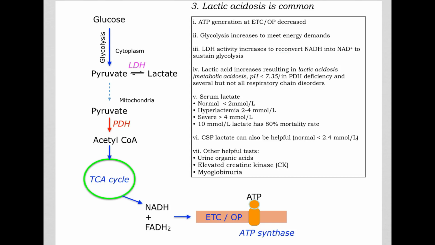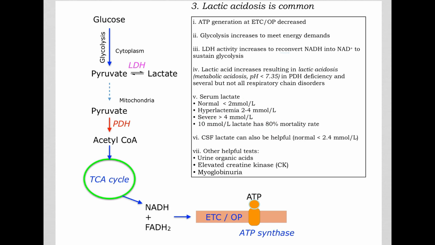A few words about this test measuring lactic acid in serum. The normal concentration is less than 2 millimolar. Hyperlactemia is about 2 to 4 millimolar. If it's more than 4 millimolar, then the lactic acidosis is severe. And at 10 millimolar lactate concentration in the blood, there is an 80% mortality rate. So that shows that lactic acid in large amounts can be very, very dangerous.